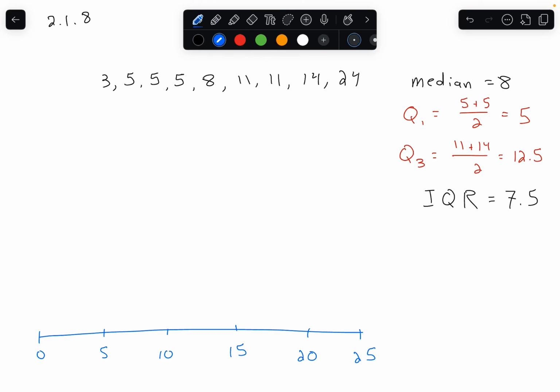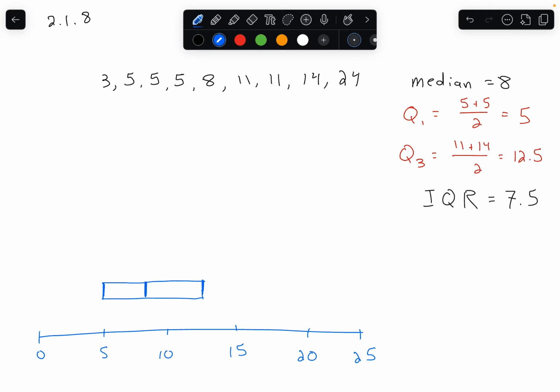I'm going to start by creating our median. So our median was 8. That's going to be the line in the middle of our box plot. So the median's somewhere between 5 and 10, a little bit closer to 10. Here is our median. And then our first quartile was 5, so that's going to be right here. And then our third quartile was 12.5, so it should be exactly between 10 and 15. So there's our third quartile. So I'm going to go ahead and create my box. This is probably the simplest part of the box plot, and it should look something like this. So there's the box part of the box plot.